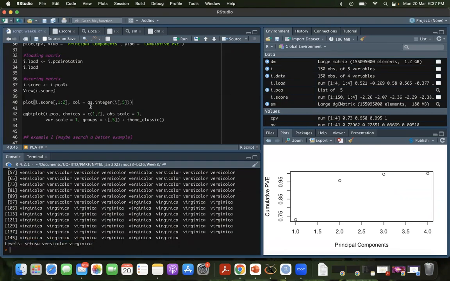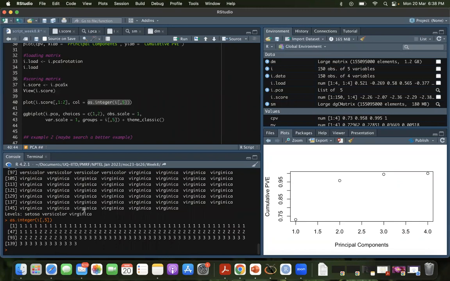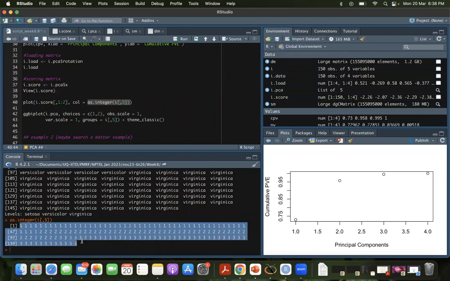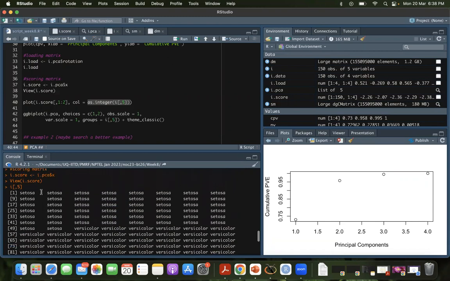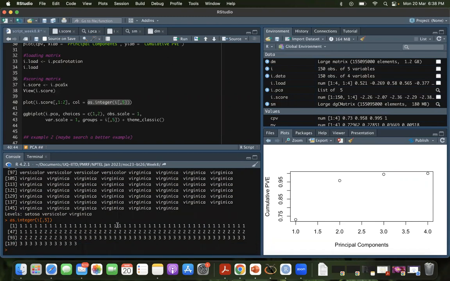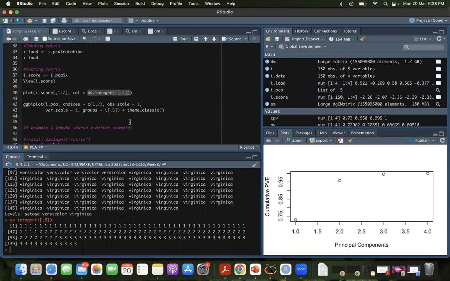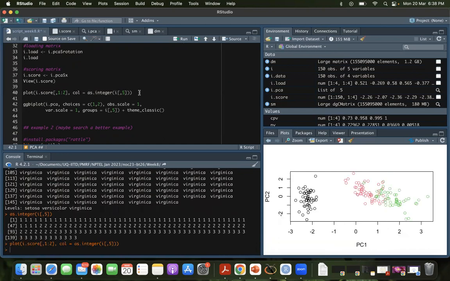So the best part about levels is, let's say we convert this to integer. What happens is now it just becomes 1, 2, 3. Whatever the first type of character was became 1, the next one became 2, and the next one became 3. So even though I've lost the information of what it is, I have 1, 2, and 3 with me. And when I feed 1, 2, and 3 to colors, it's going to give me the default colors that are available in R. I think the first one is black, the next is red, and the third one is gray. So anyway, here we have 3 colors with us.